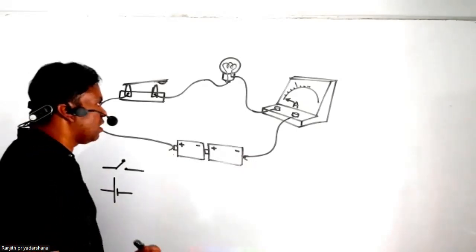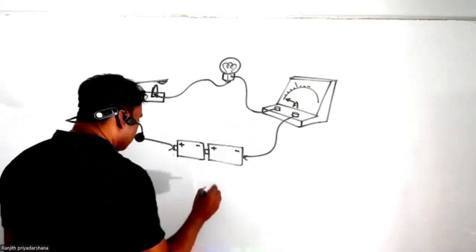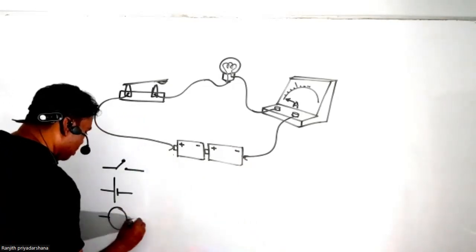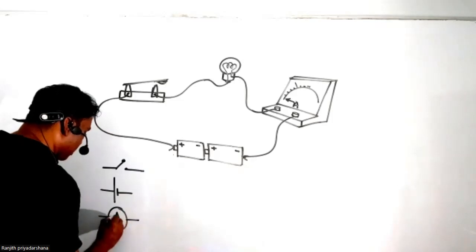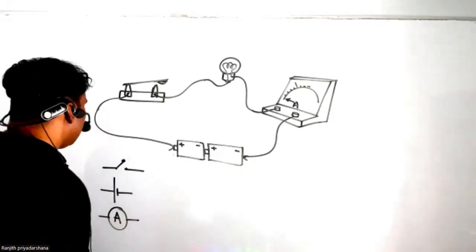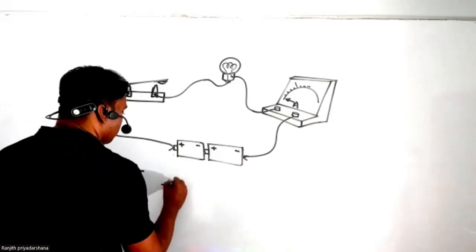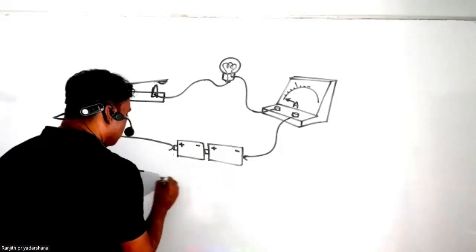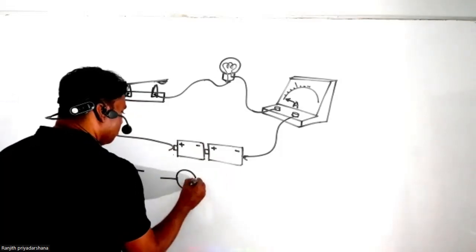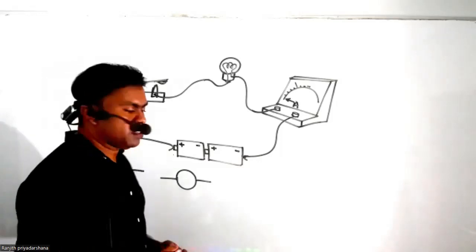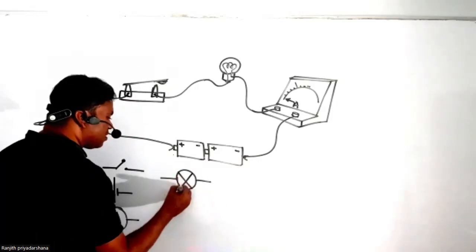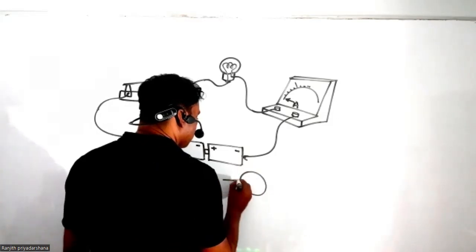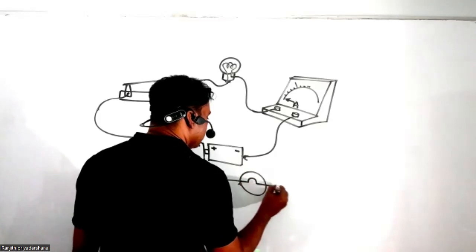Okay. So the ammeter is shown as what? Ammeter, current measuring ammeter. Inside this circle, you have to put the letter A. And for the bulb, this is a way of denoting a bulb. There are two methods of denoting a bulb by using a symbol. One is by a cross. Another method is just like the filament inside.